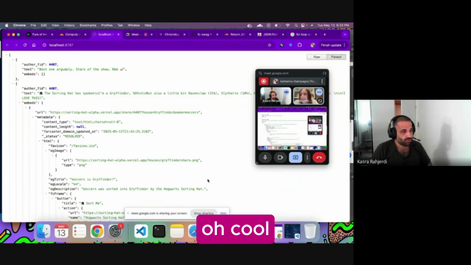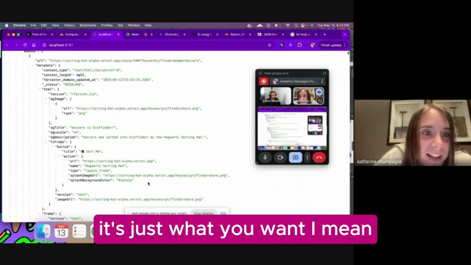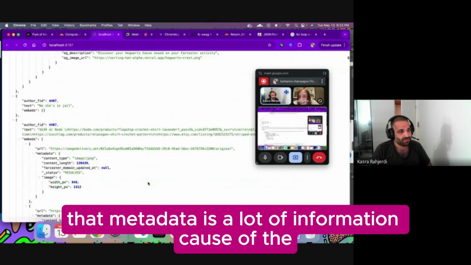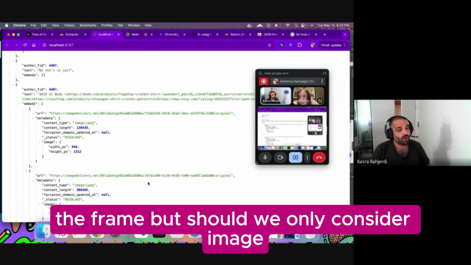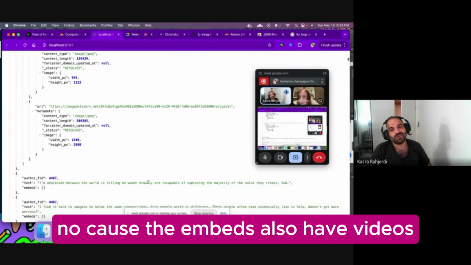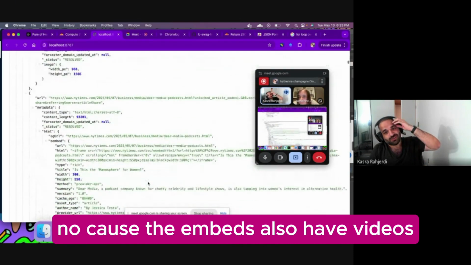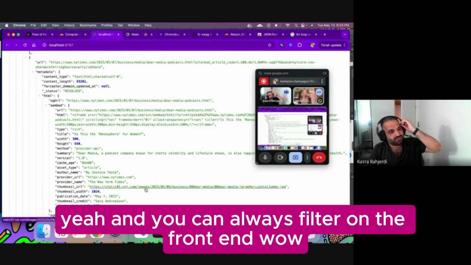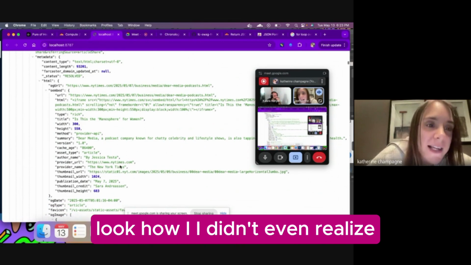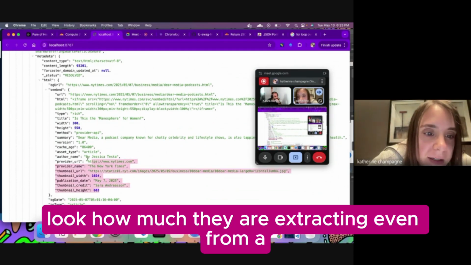Cool. Look how cute. It's just what you want. I mean, that metadata is a lot of information because of the frame, but should we only consider image? No, because the embeds also have videos, so it's probably good to just keep all of them around, and you can always filter on the front end. Look how much they are extracting.